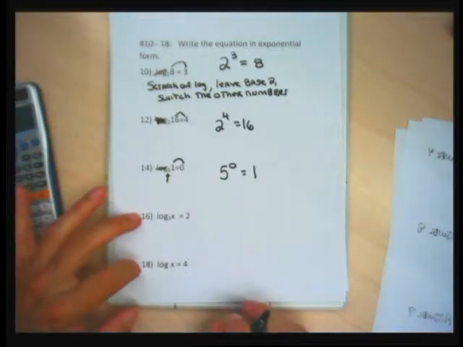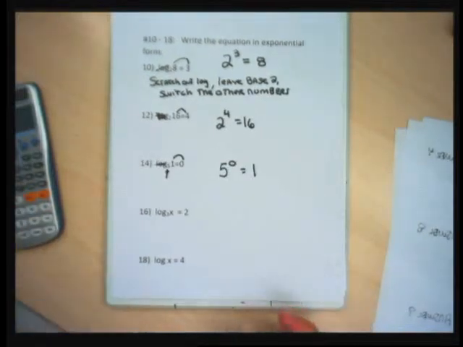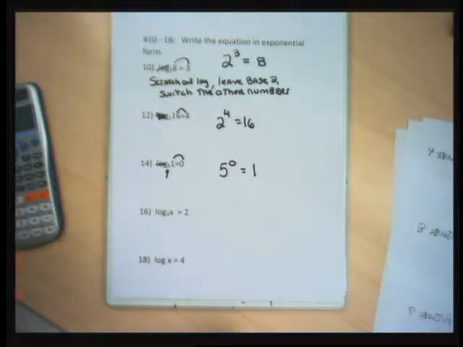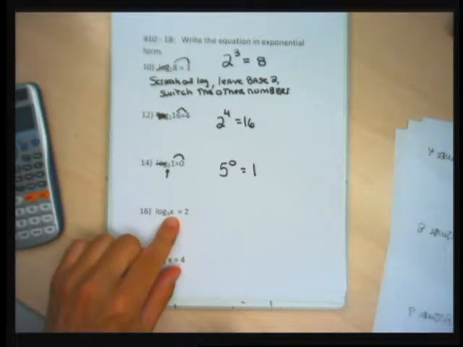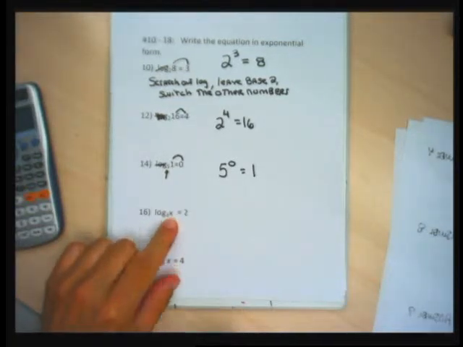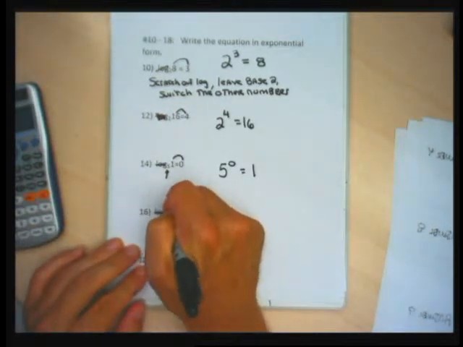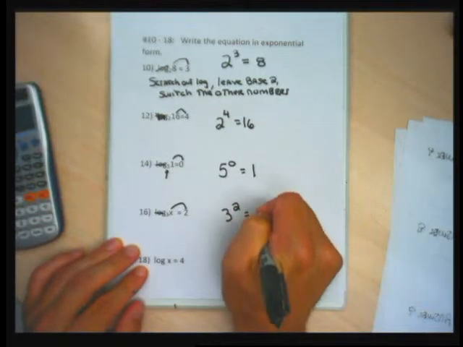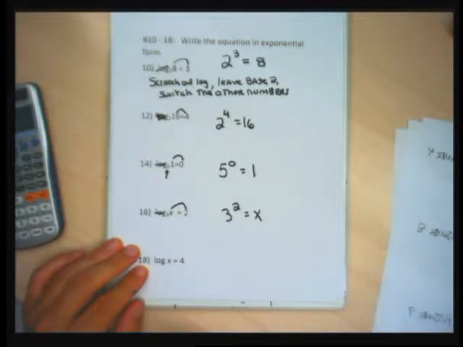The next two problems, 16 and 18, I can't do as easily because I can't tell you that this is a true statement because I don't know what x is, but I still can go through the procedure. I can take something and write a true statement without a logarithm, even though I won't be able to confirm it as much on my calculator because I don't know how to do this x on my calculator. So I'm going to scratch out the log. The 3 is the base. It's going to stay low. I'm going to switch the 2 and the x. It wouldn't be wrong to say 9 equal to x.